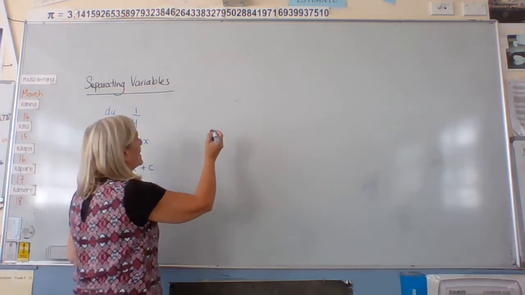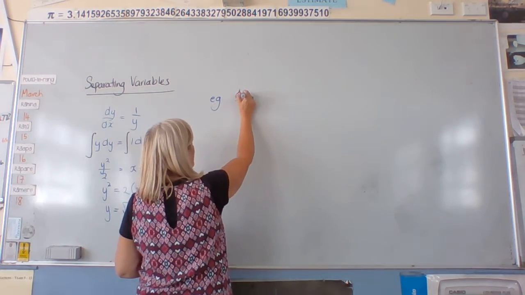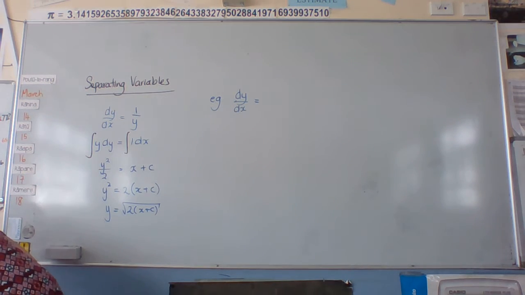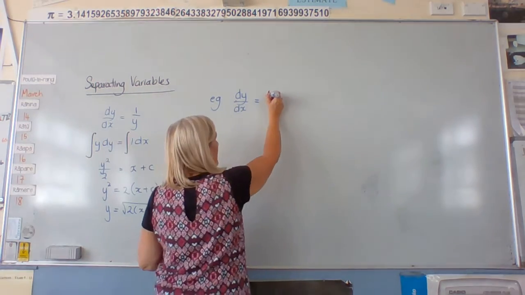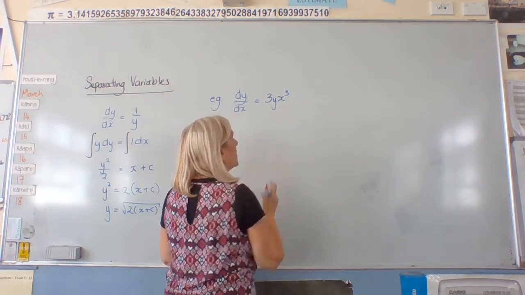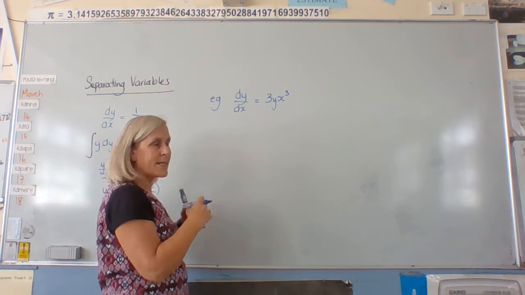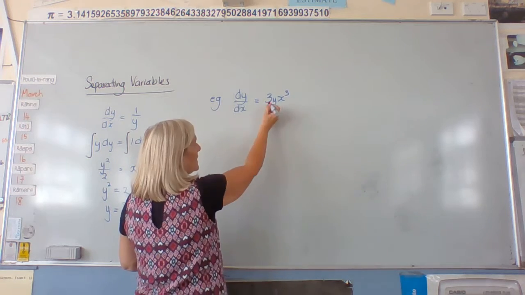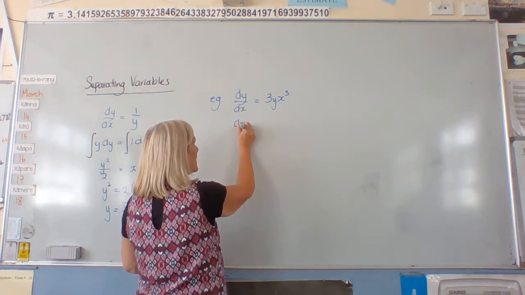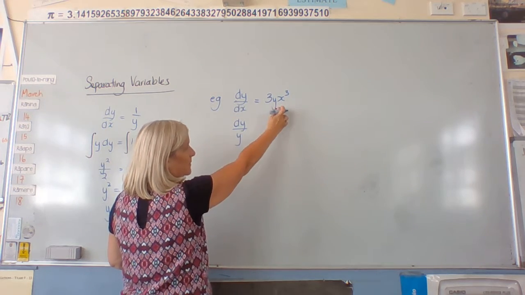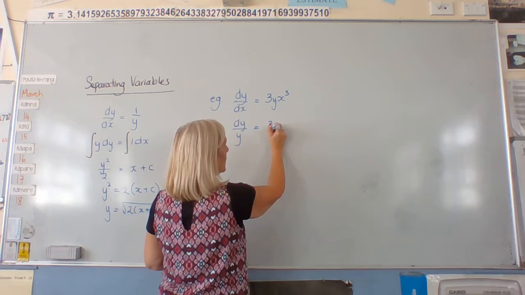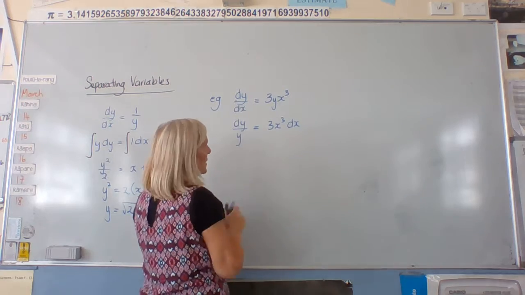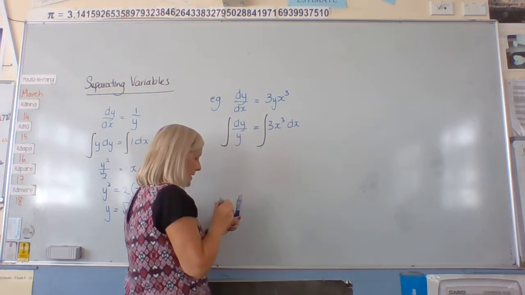So if we have something like this, all right, what we want to do here is, again, separate the x's and y's. So we're going to bring the y over here. So that y is going to come to this side. We're going to leave everything else over the other side. So it's going to be divisible because it's multiplied over here. And we're going to end up with 3x cubed, and we're going to multiply the dx over here. So again, two different ones. This one in terms of y, this one in terms of x.